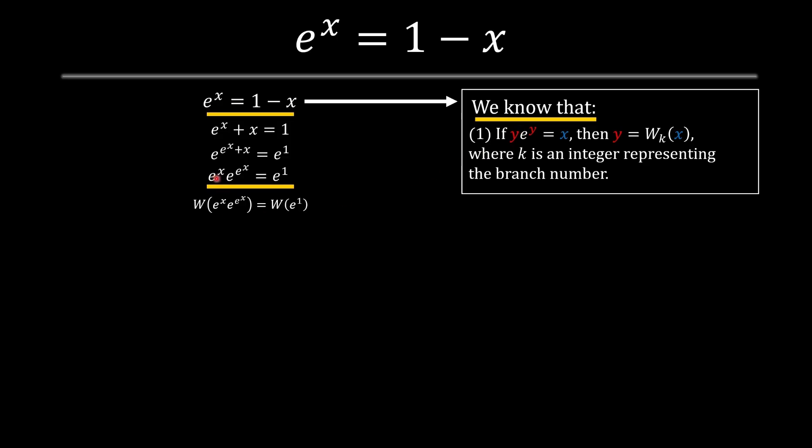The reason why is because you have e to the x, which is our y term, and e in the middle, and another e to the x. So that means you can apply Lambert W. We're going to apply Lambert W, you can simplify to a singular e to the x. Then we apply ln on both sides of the equation, the e goes away, and then we're left with this.